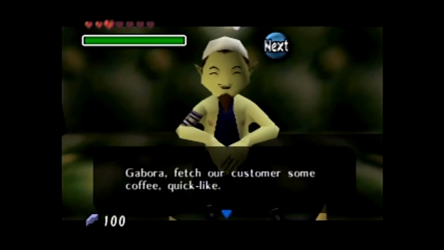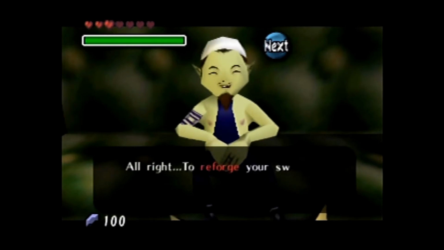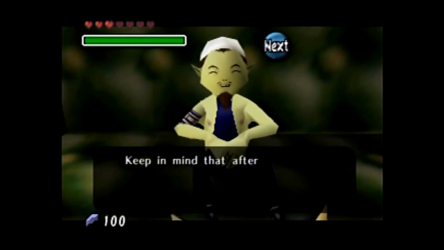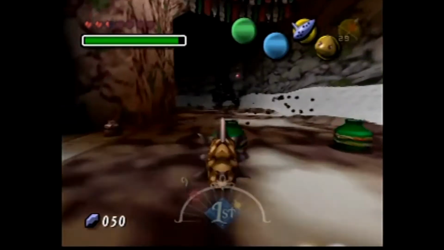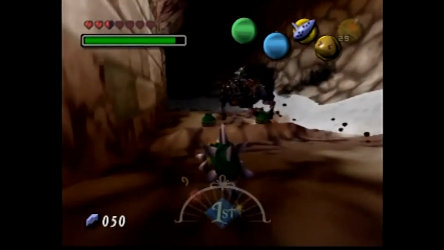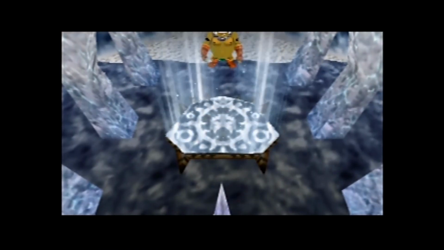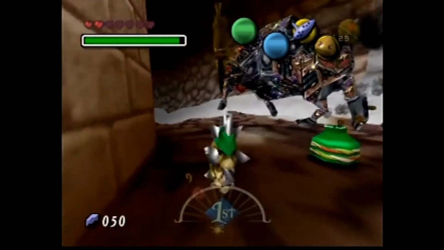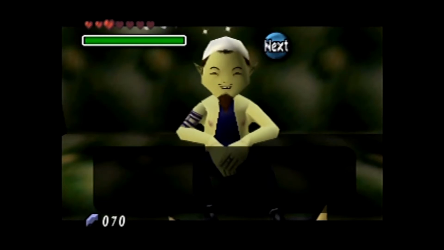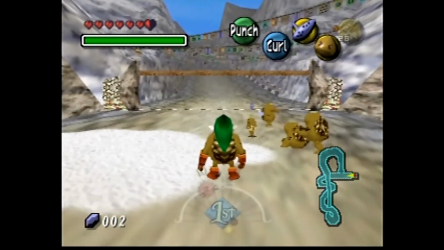The first and most important of which is upgrading the Kokiri sword to the Gilded sword. To do this, make sure to drop off your sword at the blacksmiths on the first day, which might mean you have to reset time once. Well, one thing that's kind of unique about Majora's Mask is if you re-enter a temple, you can refight the boss. So go back to the first day, refight the boss, spring comes to Snowhead, then drop your sword off on the first day, and then you have to make sure to go to the Goron Races.